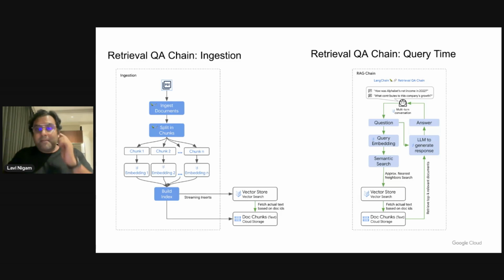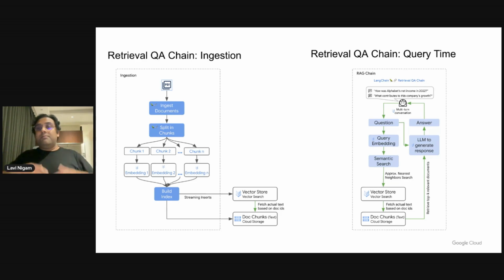Again, for those of you who know what embeddings are, you know what they do. For those of you who do not know, let's take a very simplistic approach to understanding. Embeddings are deep learning algorithms which can take the data that you have and give you a number representation, or vector representation, of that data, such that you can compare two chunks and measure whether they are similar or dissimilar.